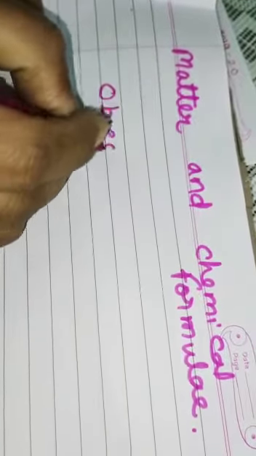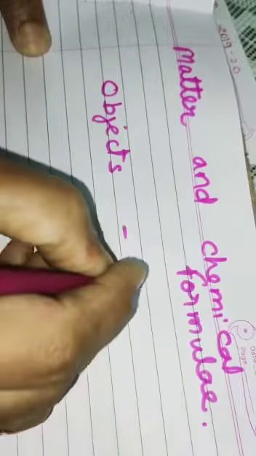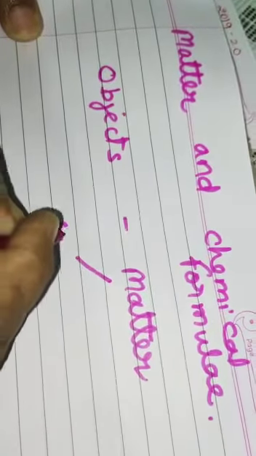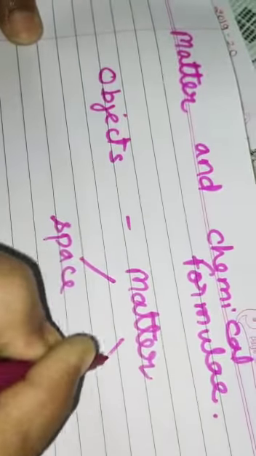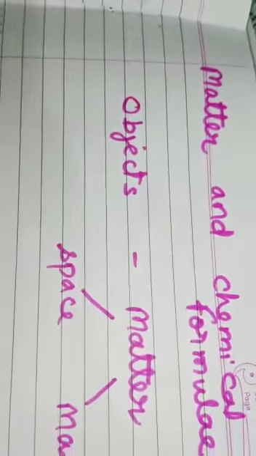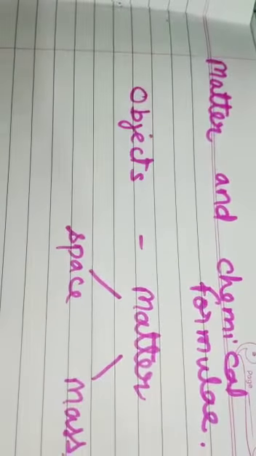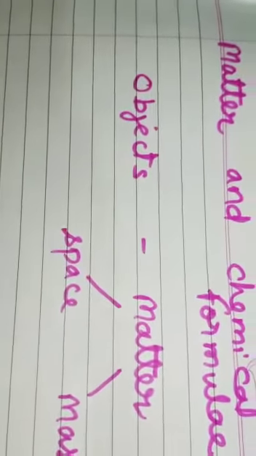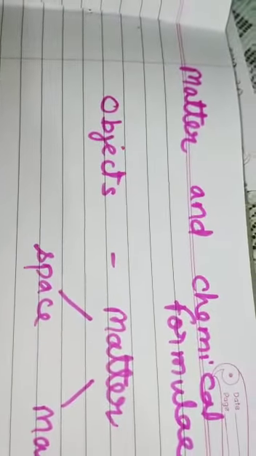All objects are made up of matter. So what is actually matter? Matter is anything that occupies space and has mass. It means those substances which we can touch, feel and smell. On the basis of physical state, matter exists in solid, liquid and gas form.